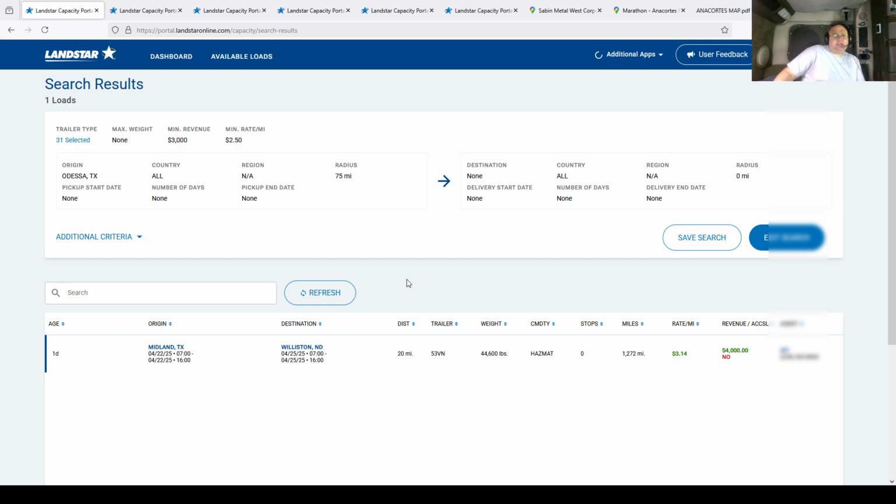That's one of the things you have to take into consideration when you're looking at specific lanes. If the route that you're going to take is not straight, if you have to take a lot of extra miles to get there, a lot of these loads just use short route miles.